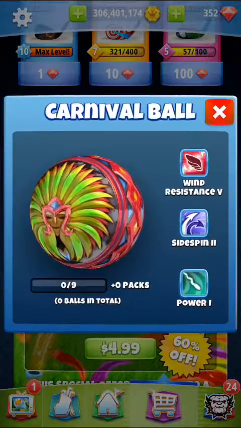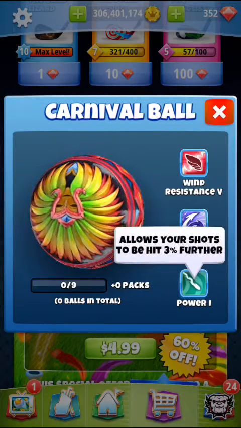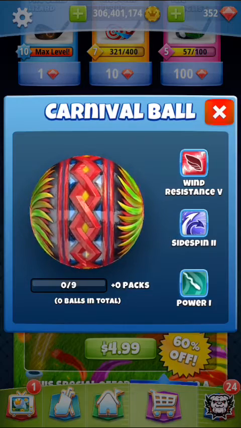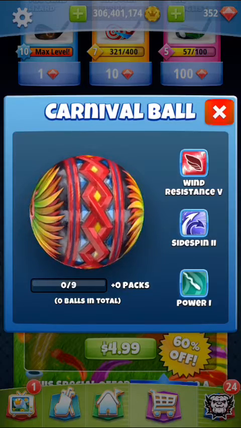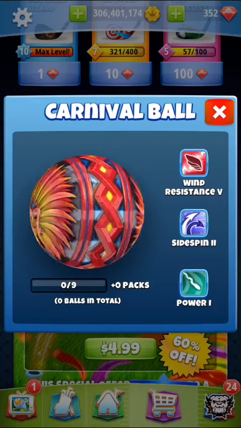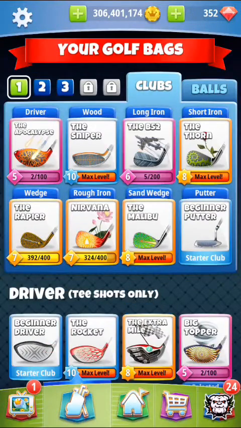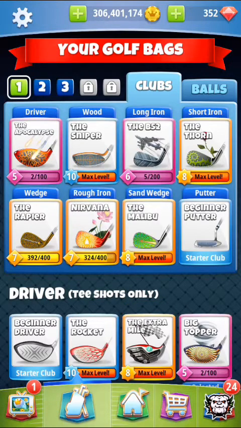We've got the Community Cup tournament this week, and a new ball as well, the Carnival Ball, with Wind Resistance 5, Side Spin 2, and Power 1. So, same ball as the Eyeball, same ball as the Bandera Ball. Really good ball for Master tournaments, and probably also has some really good uses in Expert tournaments as well. Definitely highly recommended for Master tournaments, but can definitely save you some shots in Expert as well, so definitely worth getting a few if you're willing to spend a little bit of money for them.